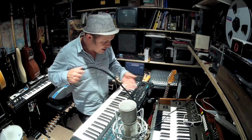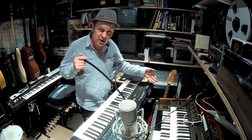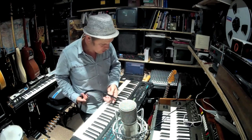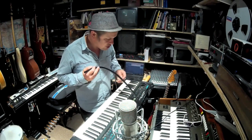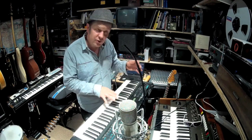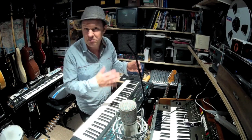So, there is the keyboard through. Now, the keyboard has a higher output level than the guitar, so obviously you have to tweak the gain control of your Talkbox to make it work. Now, the tone control on the Talkbox is quite subtle. It works best with a sound that's got quite a lot of treble in the first place, obviously.